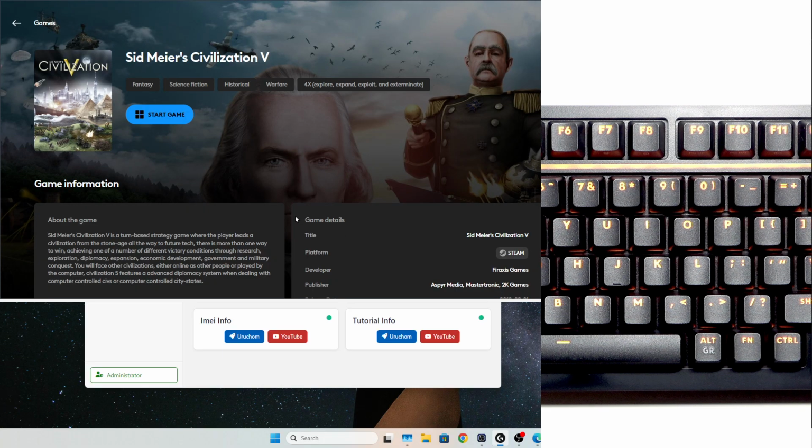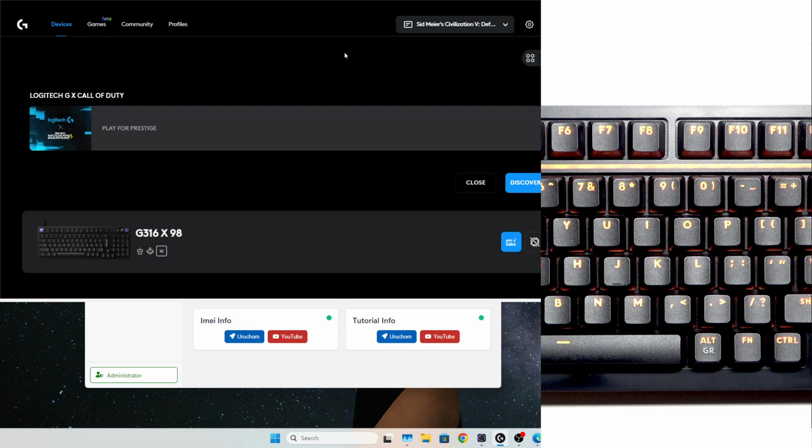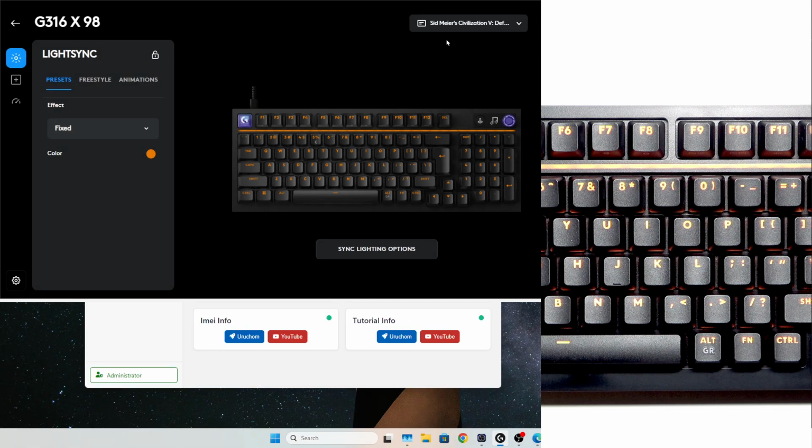And once we close the game, our profile has to switch back to the default one. In case of this particular game, it's kind of tricky to actually get it to shut down at any moment. So let's give it a second. Okay, so the game is switched off. But as you can see, our profile is still there. So unfortunately we're gonna have to switch back manually.